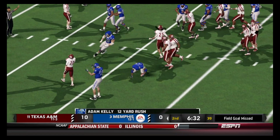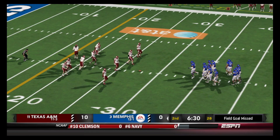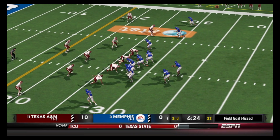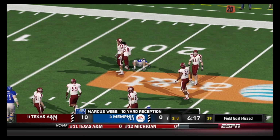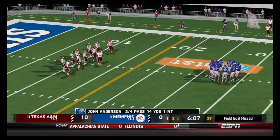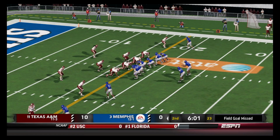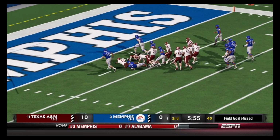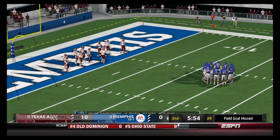He's at the 30, brought down at the 28-yard line. Made right around the 18-yard line. So it's second down, and they're only about a foot away from picking up the first down. The 10. That's a great tackle at the 4-yard line. And for Anderson, that carry puts him over the 1,000 mark for rushing yards this year.